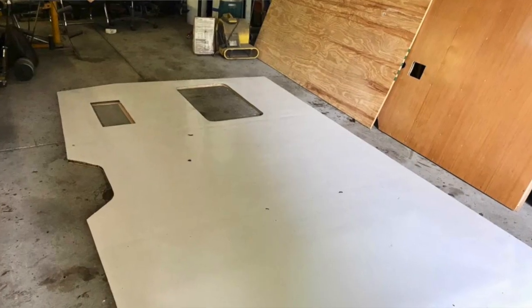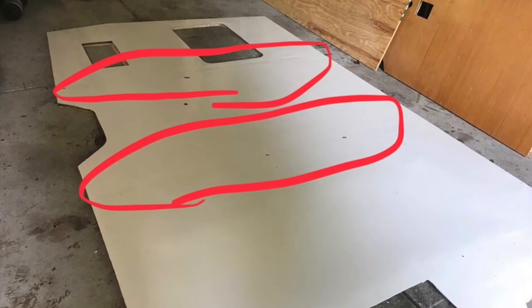The main issues that we could see with the results, which I don't even really have any pictures other than this one. So you can look and see that the main joints, it's hard to see in the photo, but where the lawn boards came together are very, very heavily visible behind the Filon. And before the Filon went down, the joints, as you saw, were very smooth. They were bonded, filled, sanded, polyurethane, and all of that.